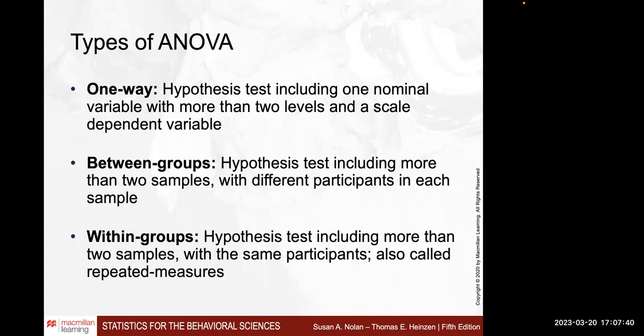So, step by step. Okay, so you have one scale variable, that is your dependent variable. And you have one independent variable with three or more levels. This basically is a one-way ANOVA. If you have a second independent variable and you're substratifying this into even more groups, then you get a two-way ANOVA. Between groups means that it's the variability between those groups.